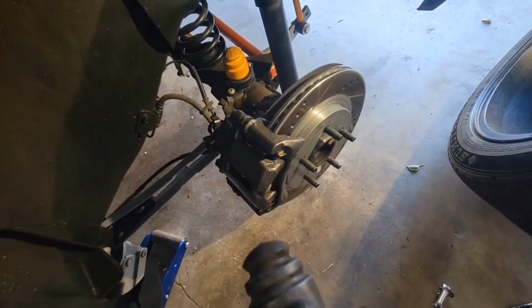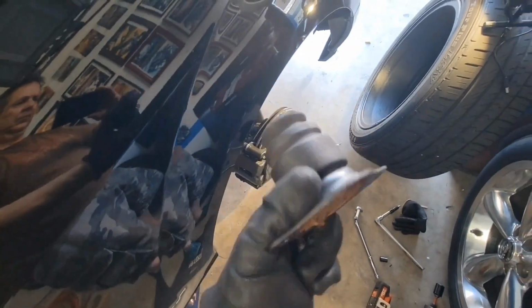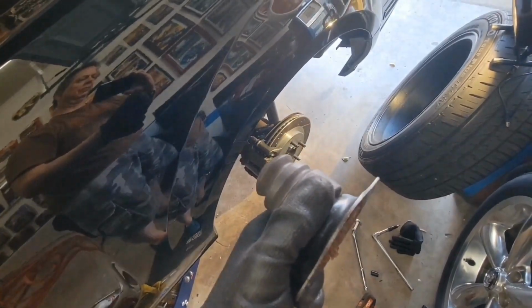And that is how you do the bump stock on your 05 to 09 Mustangs. This one's still in pretty good shape. I think I'll throw it on my daughter's car because hers are tore up.